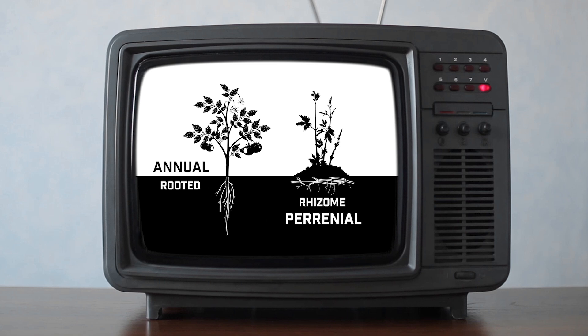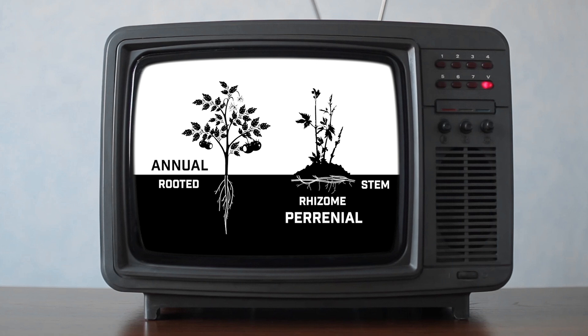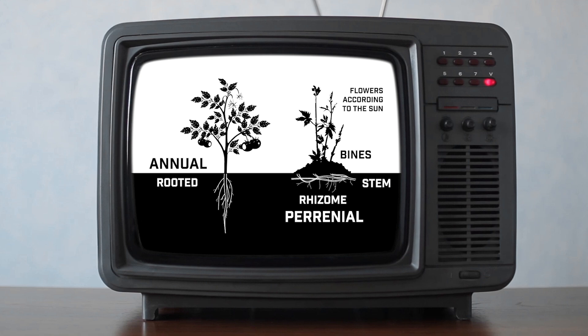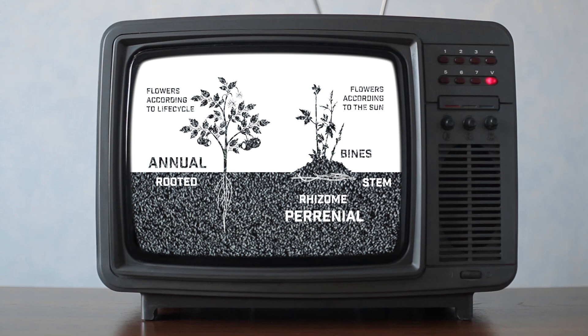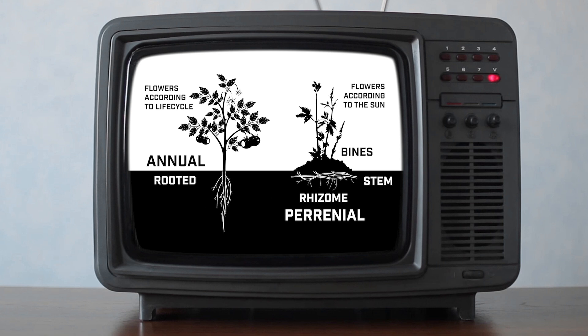While they do have roots, most of what you see under the surface is actually the plant's stem. That stem creates a mostly shallow, ever-expanding network of very fine roots underground to collect water and nutrients, and it sends binds upward to collect energy from the sun. When the plant detects the days are getting shorter, it starts producing hops. Tomatoes aren't so keen to the sun and they'll produce fruit according to their own life cycle, generally 40 to 50 days after planting. Think about these things like motivations and use them to your advantage — this will change the way you water, the way you fertilize, the way you harvest, and the way you maintain the plants.